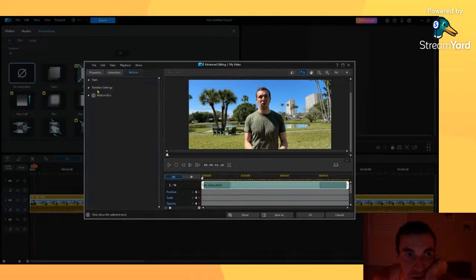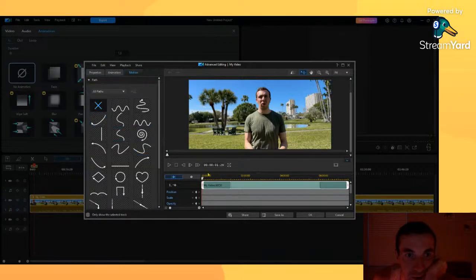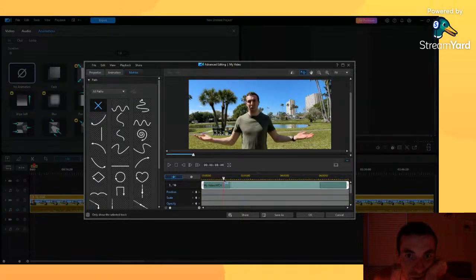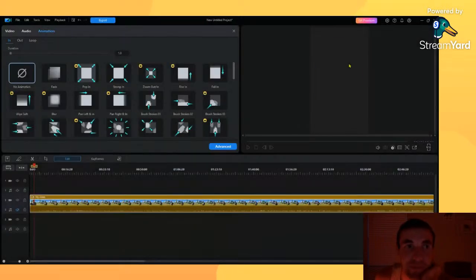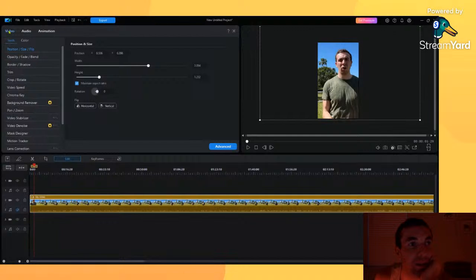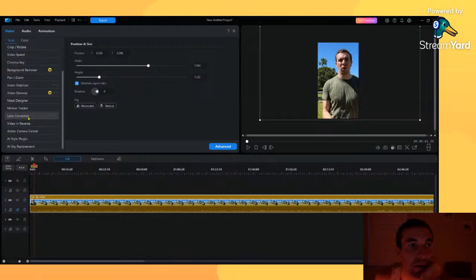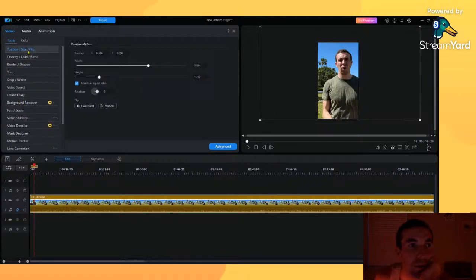Animation, motion. Okay. Here we go. Well, actually, position. Okay, very good. I like we can do it in here, but I don't like that. I want to do it like in here. So we can do position.